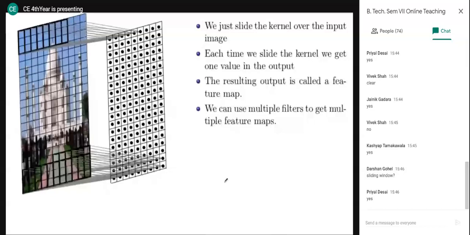So what we'll do is slide the kernel over the full image. Let's assume right now the stride value is 1 only. Fine. So first we consider the 3 cross 3 grid of pixels, then we move one step ahead, once again consider 3 cross 3, and so on up to the end. Right. So we'll be able to generate another image, or another value, and we'll refer to this as a feature map.